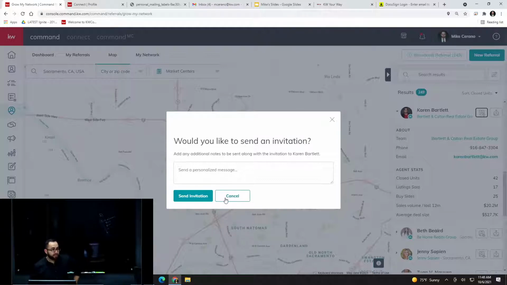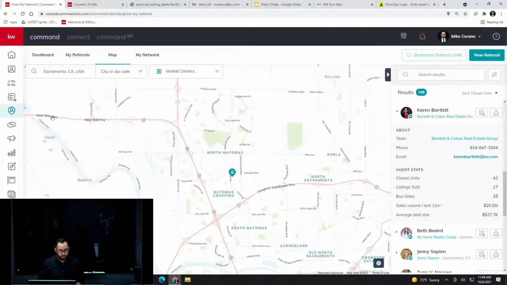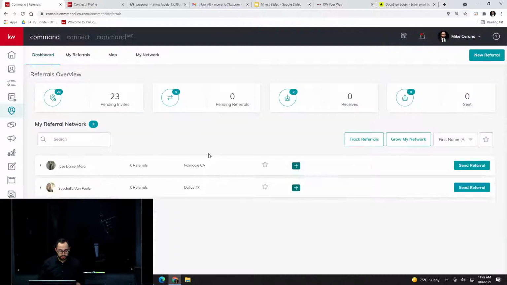And the same could be done on the flip side. If someone else from Keller Williams searched this area here in the AV, found our list of agents, and picked you from the list, you'll probably see an email that looks like this saying, you've got a new network invitation or request, and then you'll be able to ultimately find that here on the main page, where it'll be easier to access these people in the future.